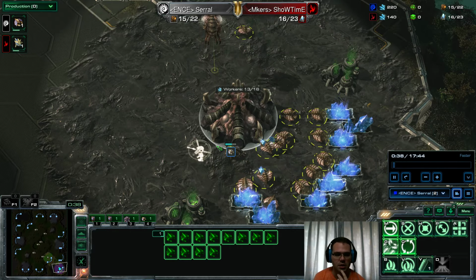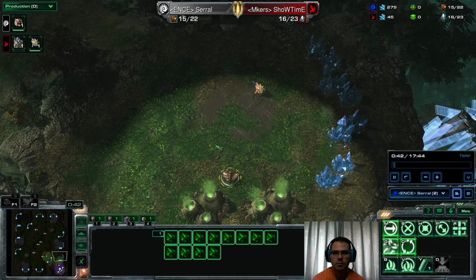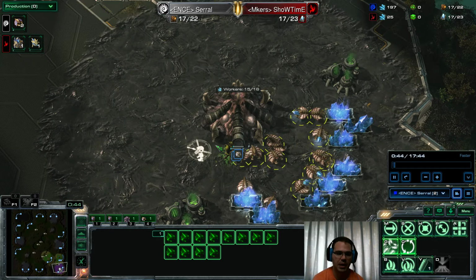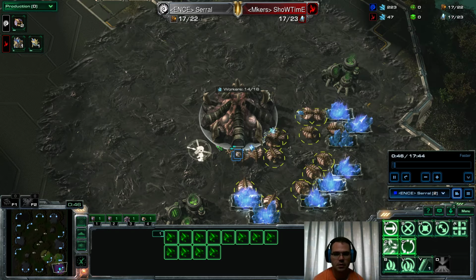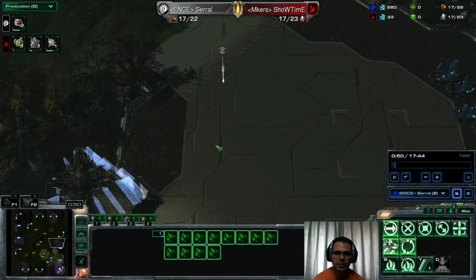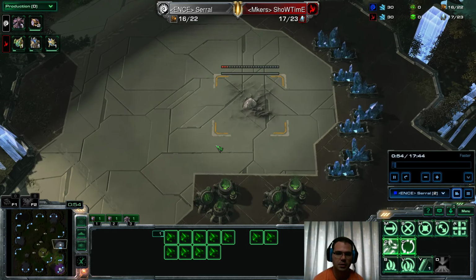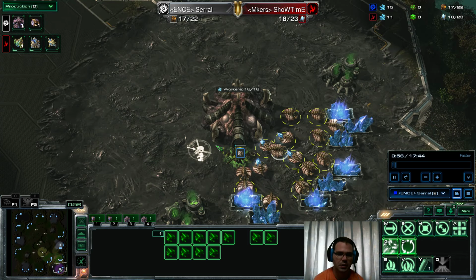He's doing a 16 expand because the Protoss can come and block on this map. He's doing a 15 expand. Oh, and he got blocked. Okay. Jeez. Rough. Okay, so he's going to take a 17 expand.